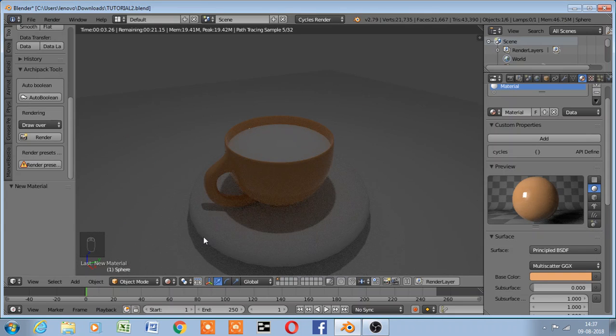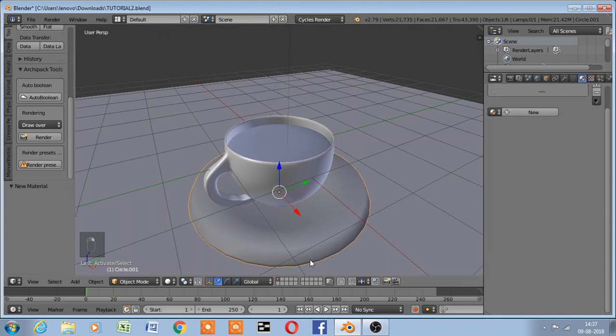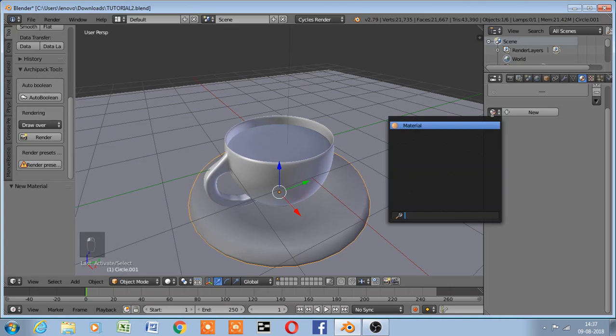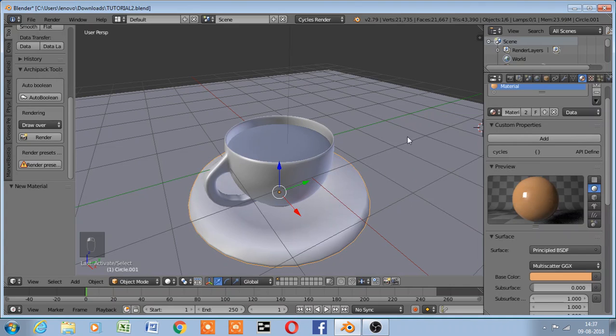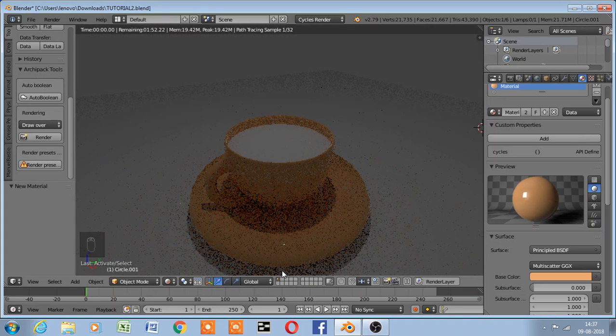And yeah, so you also have a saucer beneath it. So let's go to solid mode. And now you have the same color as the saucer. It always has the same color. What you need to do is select this material. Check out, and you'll see a beautiful cup as well as a saucer.